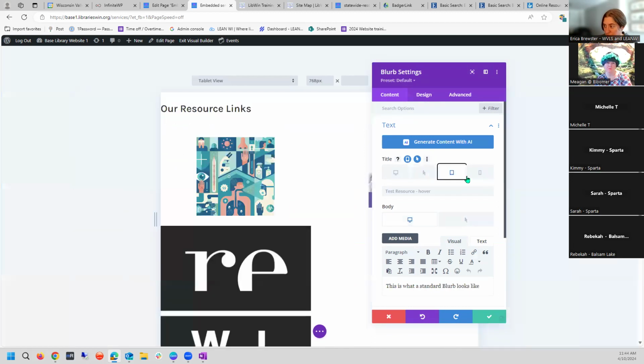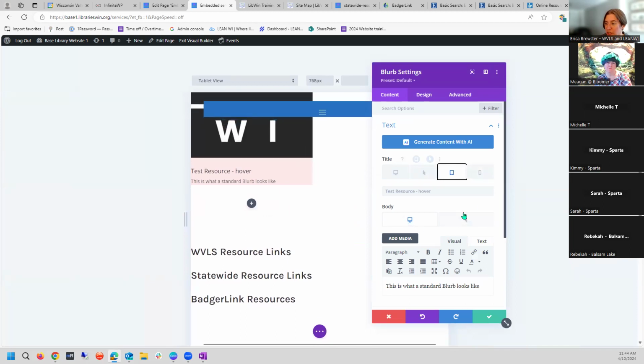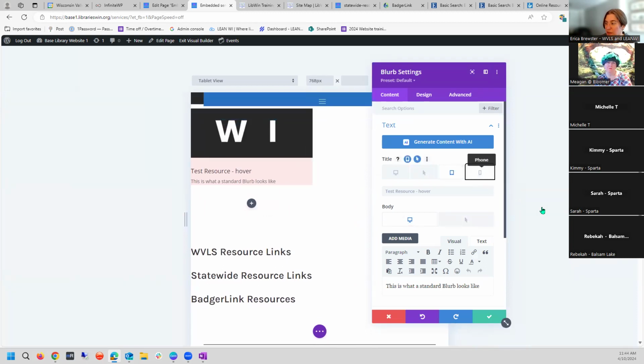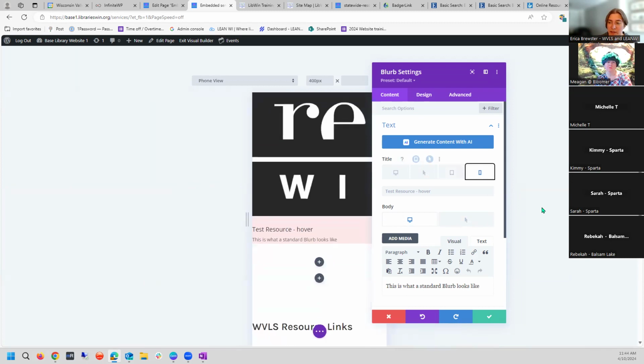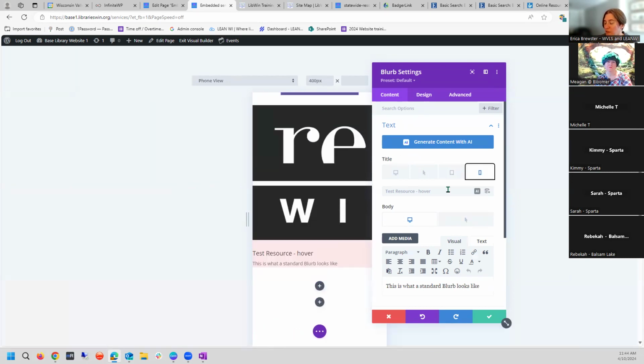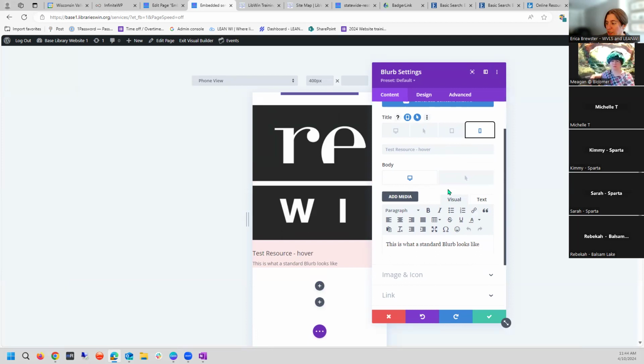That's just being very slow. It'll show you what you can set up for tablet and phone. And I think my computer is being a little stressed out by both zooming, recording, and doing this.